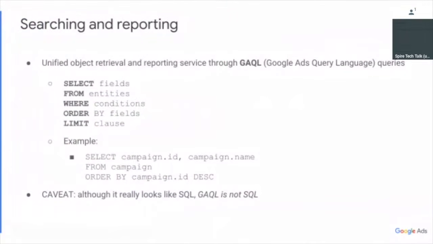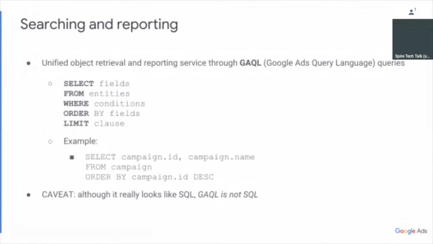So instead of using a specific resource client to retrieve information from the Google Ads API server, what you'll do is use a special service called the Google Ads service. And that service has a special search method, which you pass in a query string that is made up of the Google Ads query language that you've heard all about already. And the query language looks something like this. You just select what fields you want to look at from the entity resource, specify any conditions, and then you can order or limit your results.